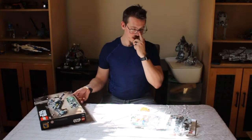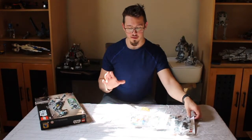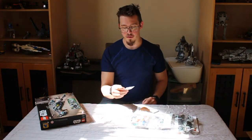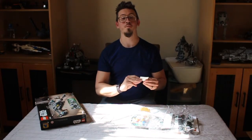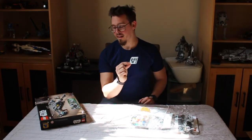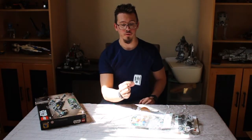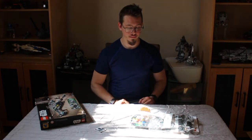Alright. I apologize if the camera kind of picks up the crinkling of the bag. Just want to say that in advance. I love this. 3 stickers. 3 stickers. When's the last time we got a Lego set with just 3 stickers? I think this might be my highlight. As in my last review, you know how much I hate stickers. So, 3 stickers. Yeah, I'm gonna like this.